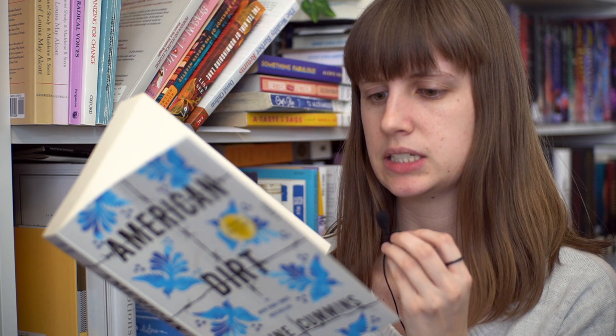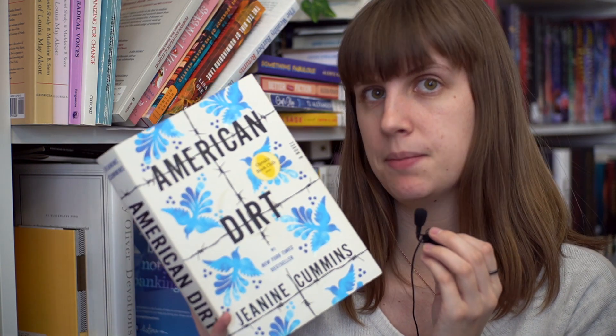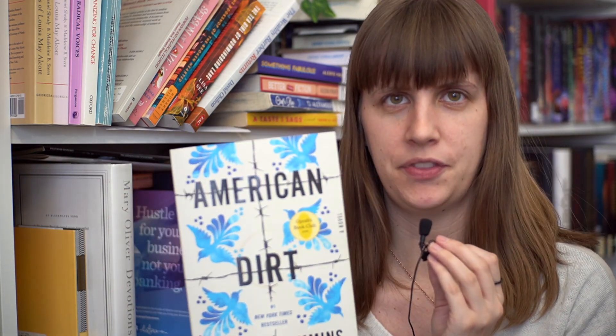Then I have American Dirt by Janine Cummins. This was given to me by my boyfriend's mom and it features Mexican characters and this is set in Mexico and there's a bookstore and main character kind of gets on the wrong side of the local like cartel the head of the cartel. It was Oprah's book club but I've heard some things in this because it's not written by like a Mexican author it's written by a white author so I've heard that like it's a little like stereotyped I don't know if quite racist is right but like kind of got stereotypical portrayals of Mexican people so I am not sure about this one. If you've read this like let me know is it good is it worth it or is it like stereotypes because we don't want to encourage that we want to read diversely and not read books that just perpetuate stereotypes about different people.